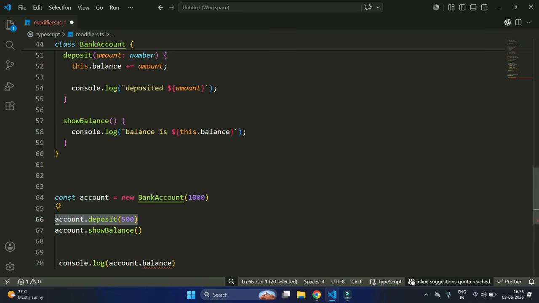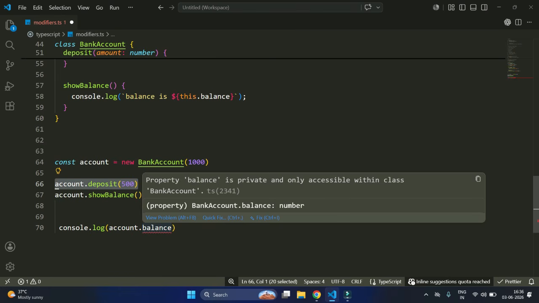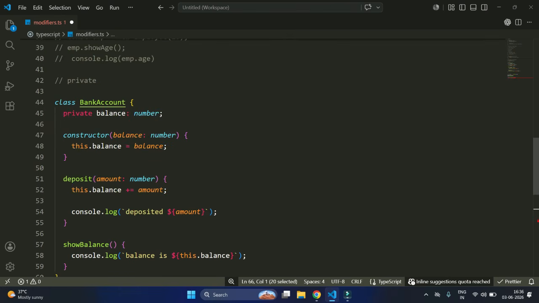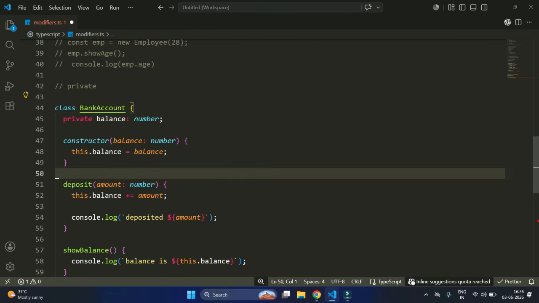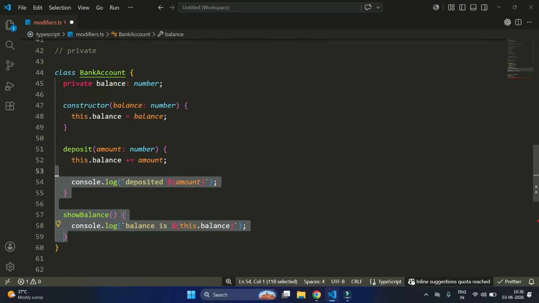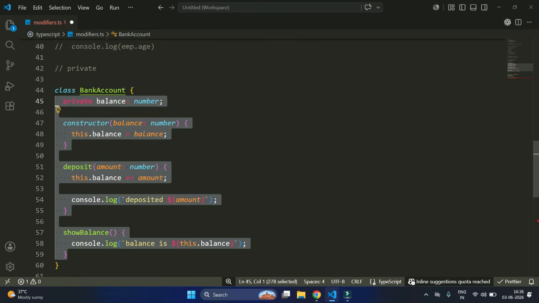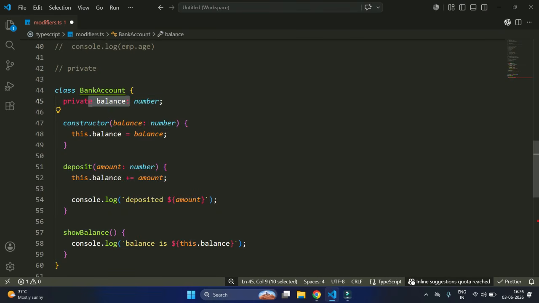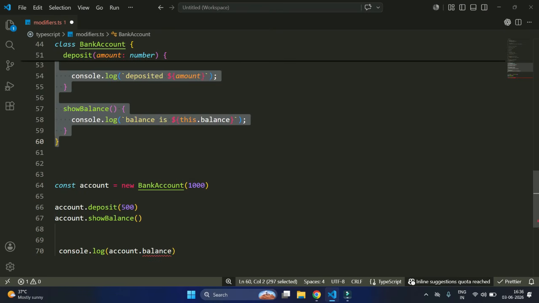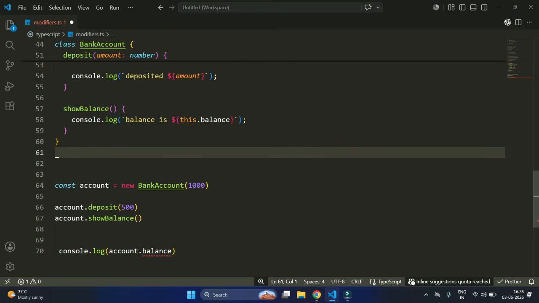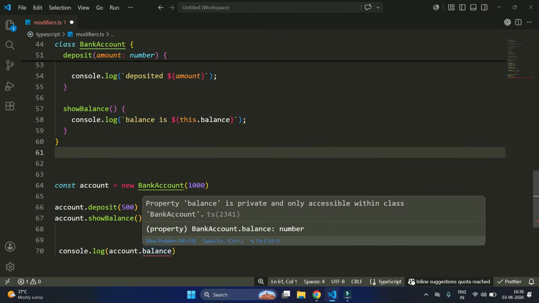Then account.balance is not allowed because it is private. Even you see here property balance is private and only accessible within class BankAccount. So this is your BankAccount class, and private is only accessible in this class. If you try to access this balance outside of this class, then you get the error. Got it.